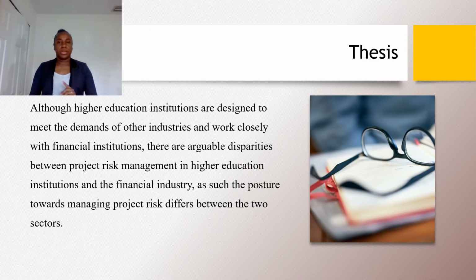It can be argued that the posture towards project risk management across industries may vary, and based on that, it may also be argued that there are disparities between project risk management practices across industries. Therefore, this investigation is motivated by the thesis, which states: although higher education institutions are designed to meet the demands of other industries and work closely with financial institutions, there are arguable disparities between project risk management in higher education institutions and financial industries. As such, the posture towards managing project risk differs between the two sectors.